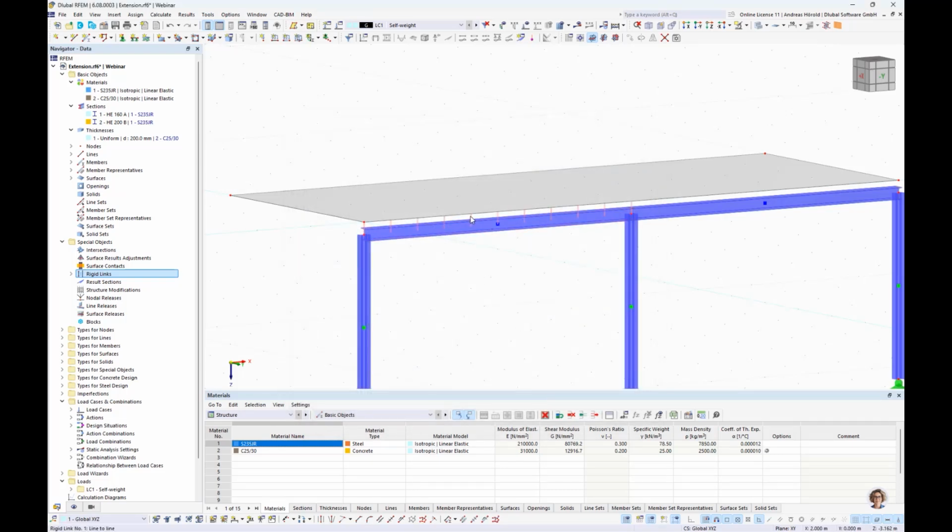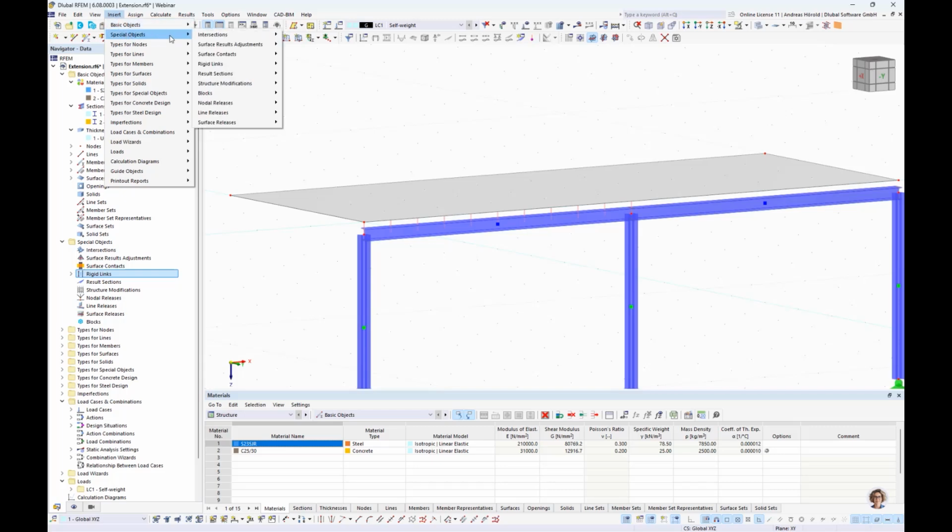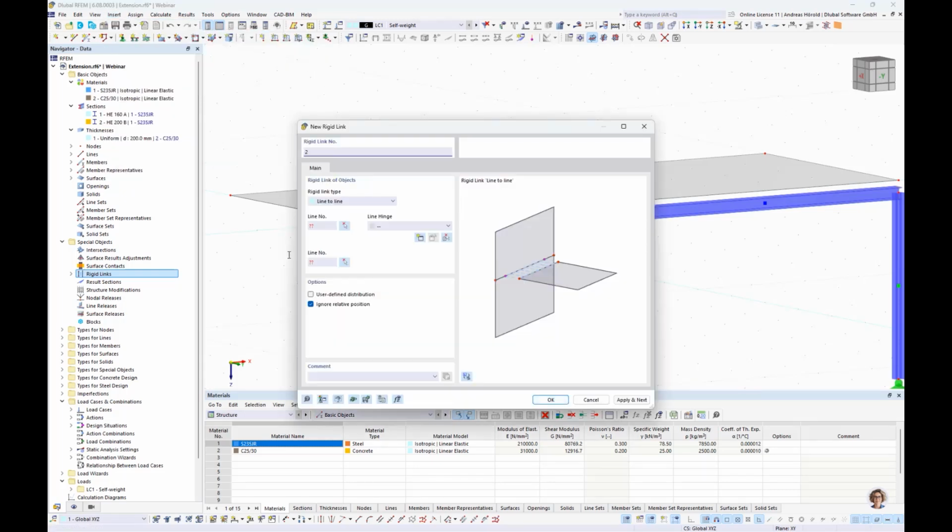that's the first rigid link, and we have to create another rigid link. I can do that also over the menu: insert, special objects, rigid links, and dialog box. And we turn to the same dialog.